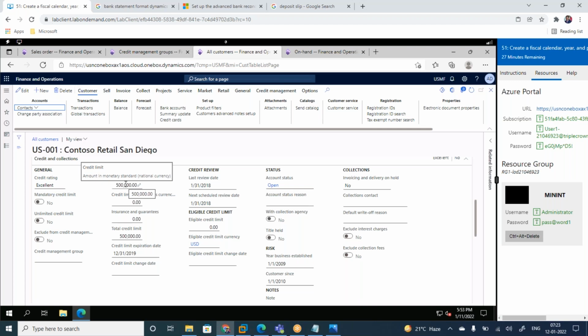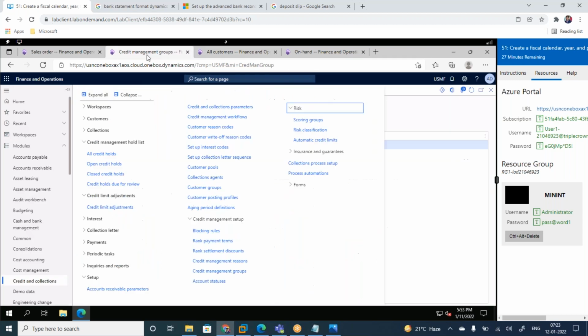I want to restrict as much as possible, and only sell the material to some repeated customers. Then in that case, we can use this advanced credit management functionality. This is my personal opinion; it will change from person to person.